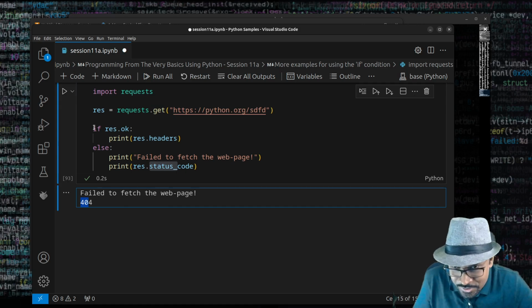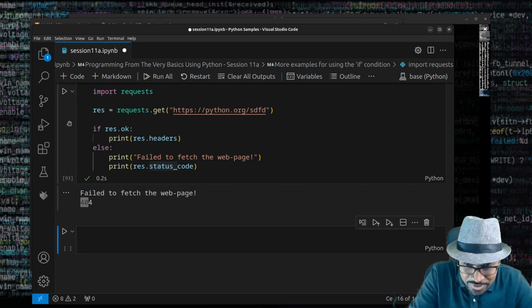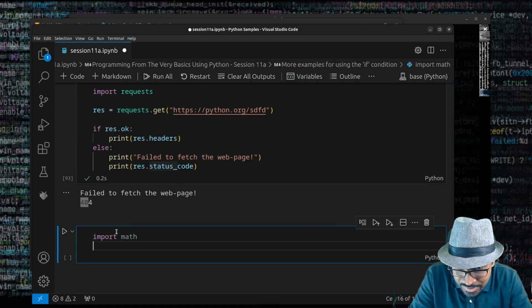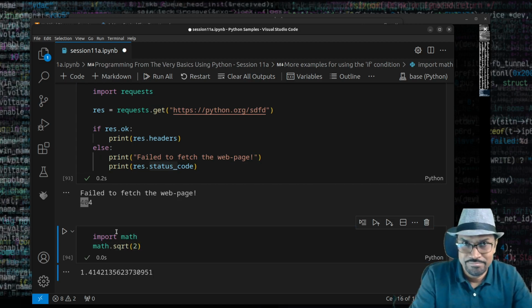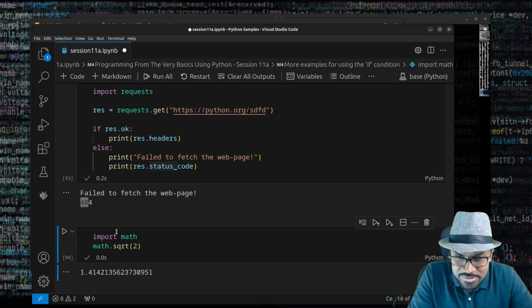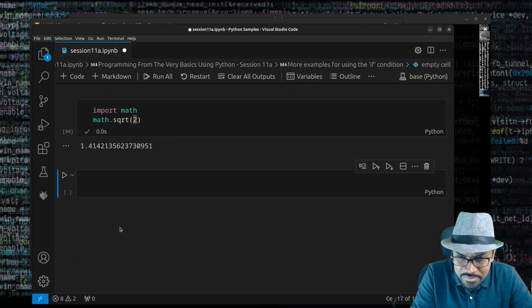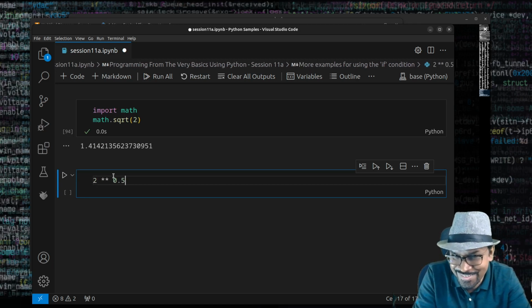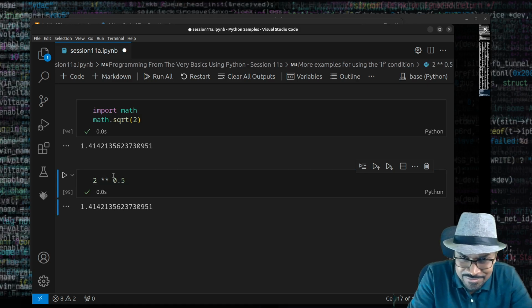One of the other things I could tell you is that, if at all you want to find the square root of a number, I'm surprised to see this. In the math module, if you say import math and say math.sqrt of 2, and then I realized, why did they create this? Because you can anyway find out the square root of a number in Python without having a separate function where you have to get it from a module. You could do 2 to the power of 0.5. Half, right? 2 to the power of half. You get the same answer.